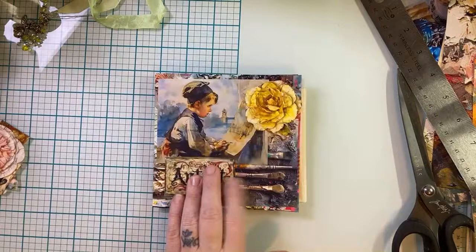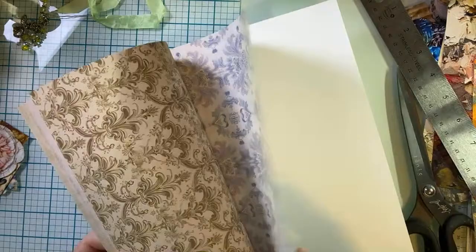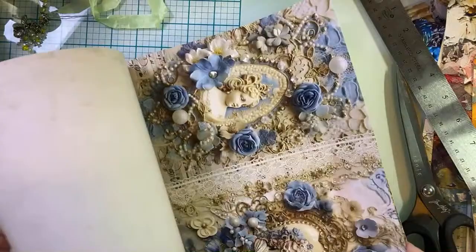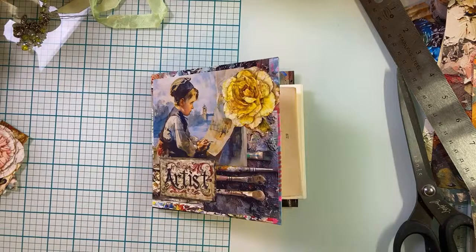We've got a few more little pages. What else do we want to put in? We could try and put one of these in here — love this blue. Let's see if anything's calling to me. I don't think the cameo pages are going to work. But I will put a queen in there because I love me a queen — a crafty queen.